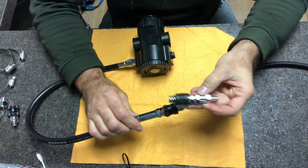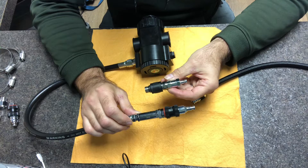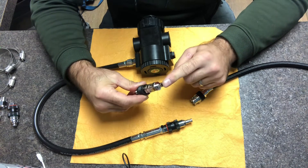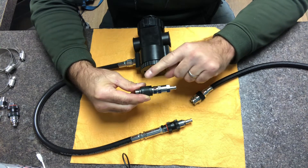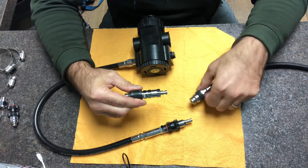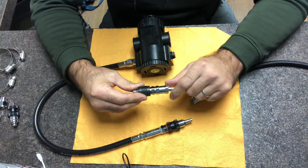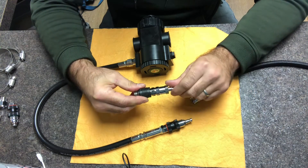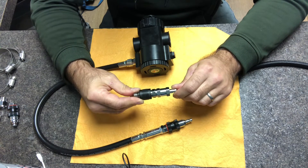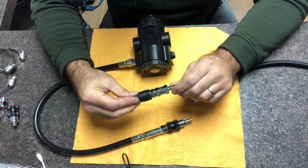By contrast, I'm showing an assembly that is often used in this application but incorrectly so. The reason is that the non-return valve is on the wrong side of the slider — we have the nipple, then the non-return valve, then the on-off slider. If the slider is off and the supply hose is disconnected, there is now a volume of gas trapped between the seat of the non-return valve and the off mechanism of the slider with nowhere to go. At depth, if the hose is disconnected and the slider is off, ascending causes that gas to expand, pressure increases, and there's no way to vent it — from a deep enough depth this assembly could blow apart and cause injury to the diver.